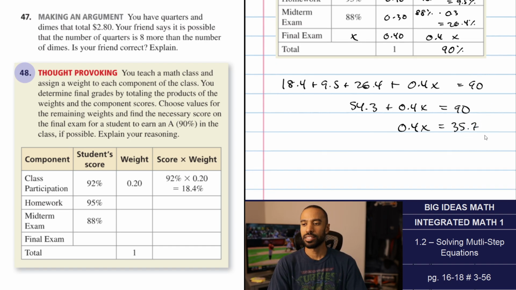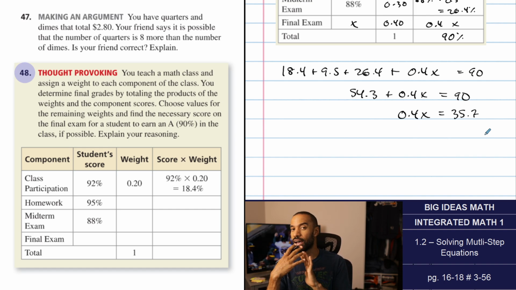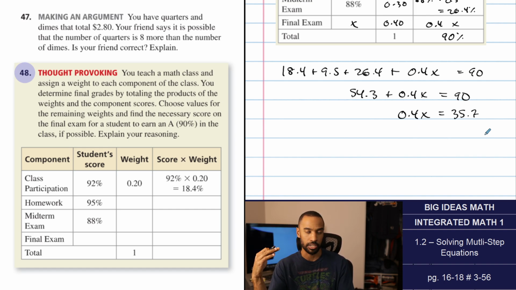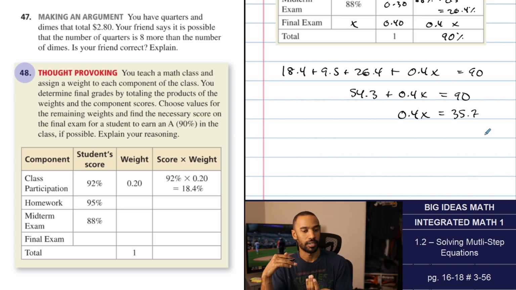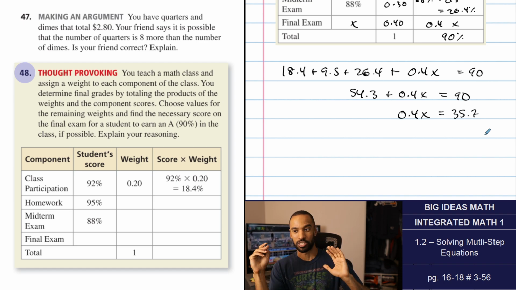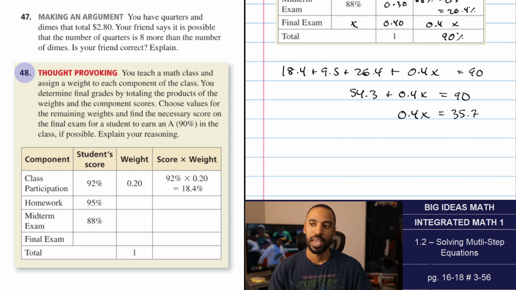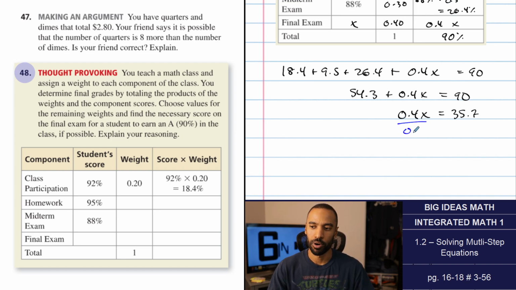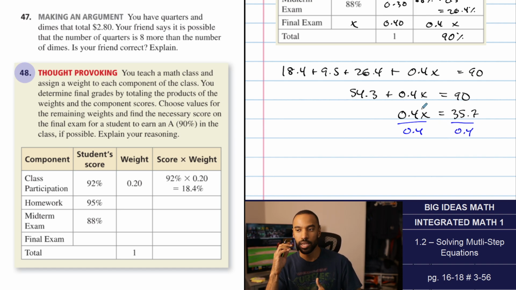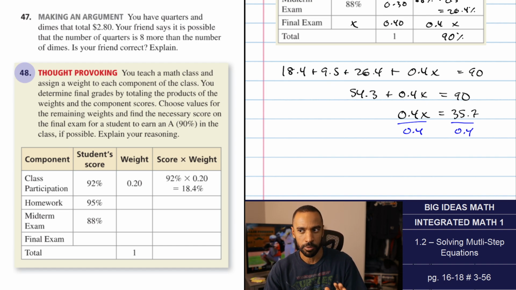35.7. Okay, so the idea here is they're asking, is it possible to earn the 90% given the weights that I assigned? And because this is open-ended, it depends on what you set up. So maybe it's not. It just depends on what you did. I believe, based on the numbers that we're seeing for midterm class participation and homework, it's more than possible. Now, what would make it not possible? I guess if this grade, when I divide by 0.4, ended up being more than 100%, assuming no extra credit, stuff like that, then it's not possible. 100% is the maximum we can get, and as long as we get 90%, we're good.